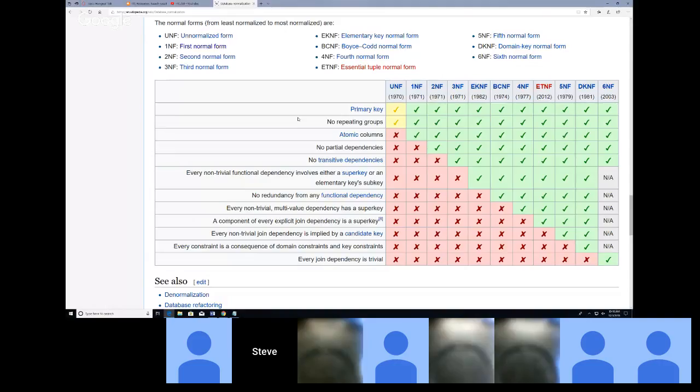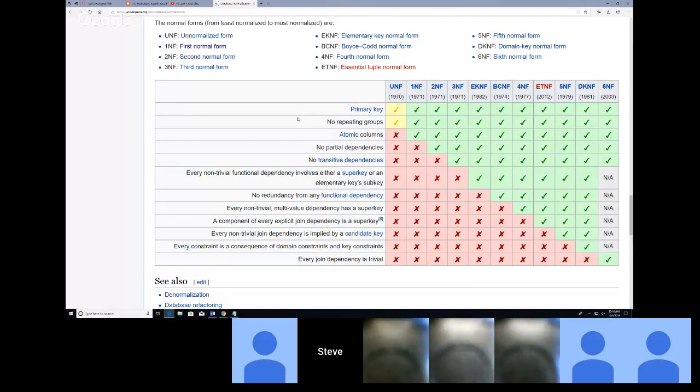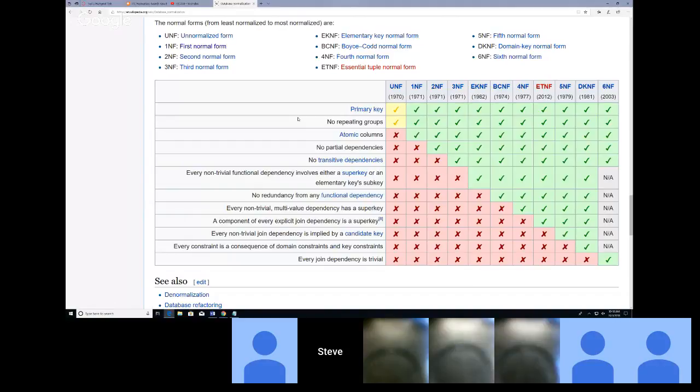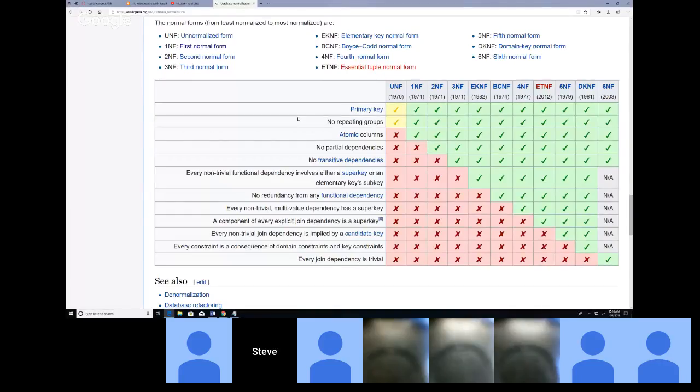These others are each a higher refinement. By the time you get to sixth normal form, notice there are a lot more than six of them, you end up with tables that consist of nothing but keys, basically. You get a lot of tables, it gets very subtle, and typically you have to do something called denormalization. You have to step back a little, because the more tables you divide things into, the less your performance will be with the database. There is a point at which normalization creates a performance hit, because in order to bring data to the web, you have to rejoin all these things, and joins take time.